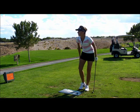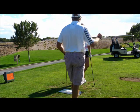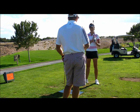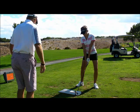Angle went a little more down, but still okay. Your path was actually 3 there. So that's good. You went from like across 2 degrees, to out 3 degrees. Now we need that 3 degrees out. You've got to have that. And your attack angle went down a little, so it's okay. Let's keep doing the same thing. Combine what you're doing with the backswing, turning your hips, and that slightly out to the right, which in your case, wherever you're thinking, you're usually raising the hand would be the idea.